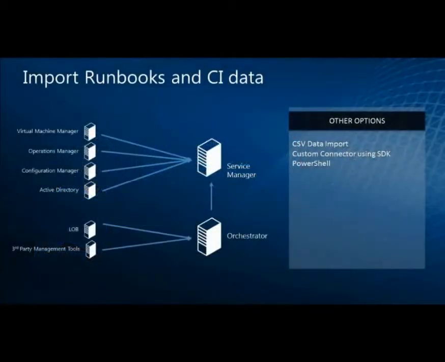Now, I mentioned the integration packs, but say you don't want to use Orchestrator, which I would say absolutely we've got to use. We can import data using just CSV data imports. We can write a custom connector using the software development kit. Or we can create an integration pack or create a script in PowerShell to import data into the CMDB. There's plenty of options to get data in and get data out and make it usable.